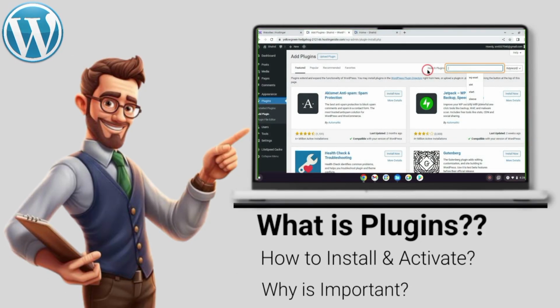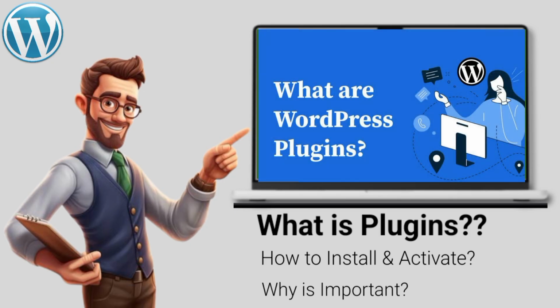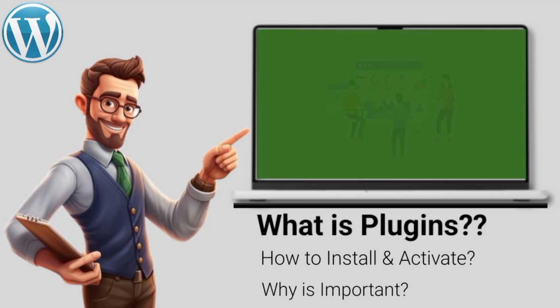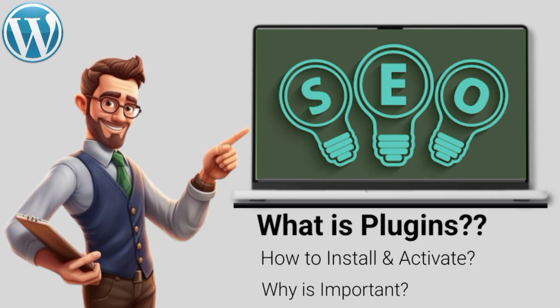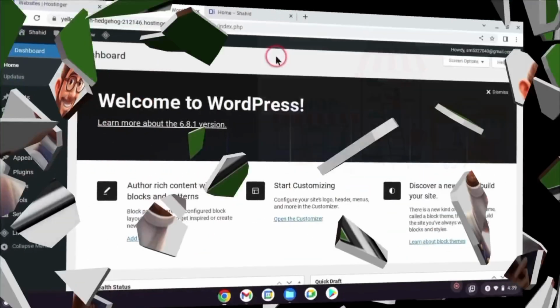Hi there, in this video I am going to show you how to install and use plugins in WordPress. First of all, let's quickly talk about what plugins are. Plugins are like small apps or tools that you add to your WordPress website to add extra features. For example, you can use a plugin to add a contact form, improve your SEO, speed up your site, or even create a full online store.